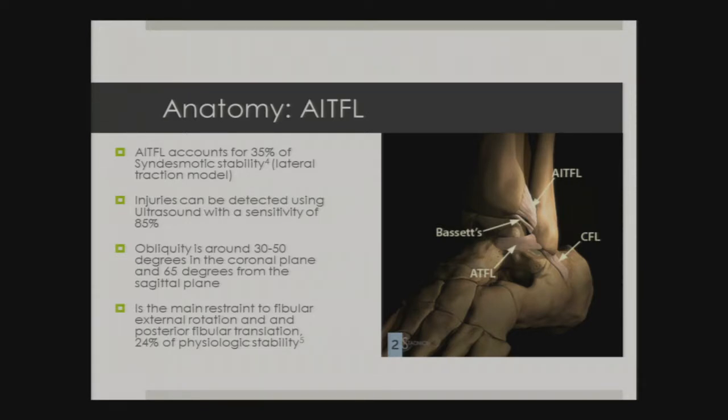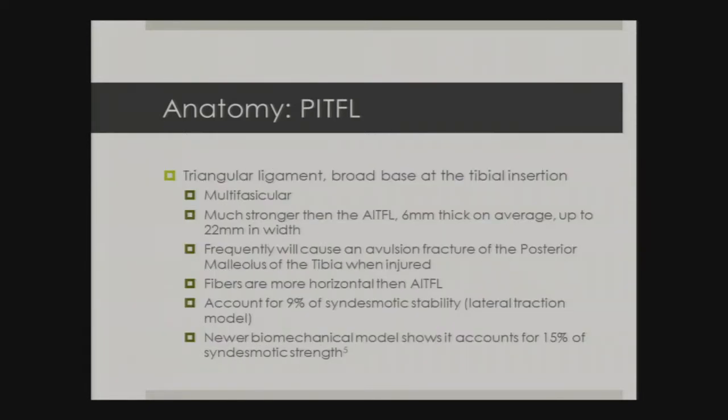of the total syndesmosis. Like I said, this is an oblique ligament that runs obliquely in the coronal and sagittal planes. So then we go on to the PITFL. It's a triangular ligament that has a broad base at its tibial insertion. It is also multifascicular. It's quoted as being much stronger than the AITFL, and this is probably because it's much larger.